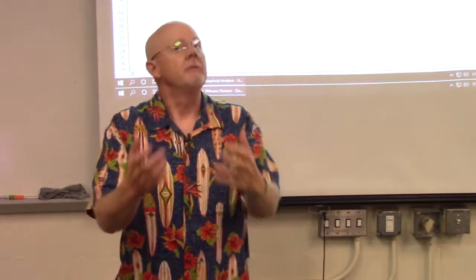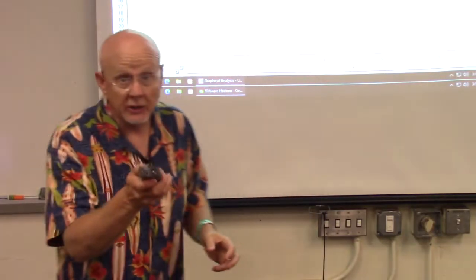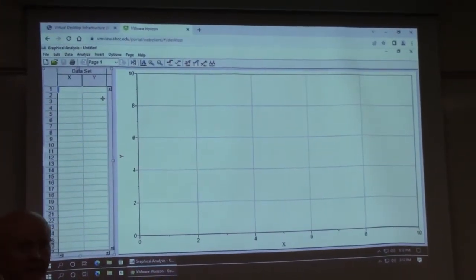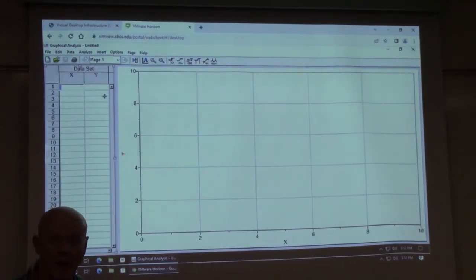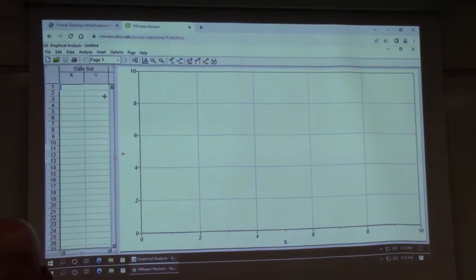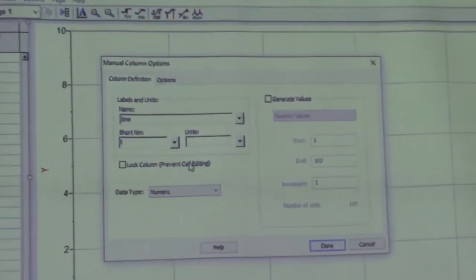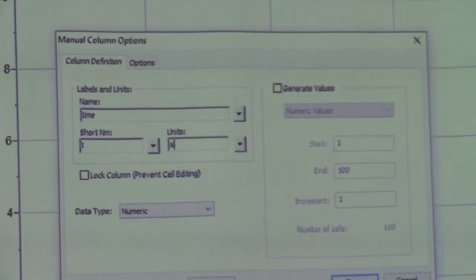All right, so as we did last time, let me use the laser pointer here. Let's change this first column to time, because we want to plot Bob's position versus time. So, working together here, double click this and change it to position. Oh, I'm sorry, the first one was time, my bad. Yeah, time. So let's do time on this first one. Call it T. Let's measure it in seconds.